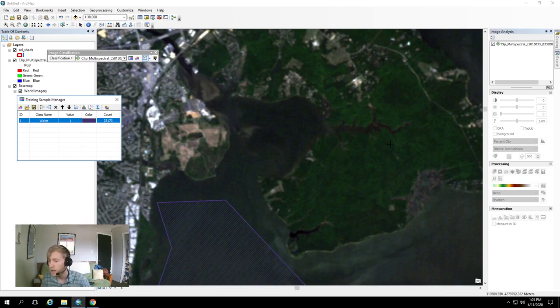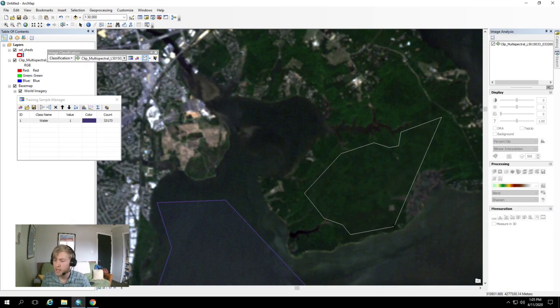And I'm in a spot where I already have an area of forest that I want to digitize. And so I'm just going to draw it. And you'll notice that I'm kind of avoiding those areas where water comes in, because you really want your training data to be a pure class.